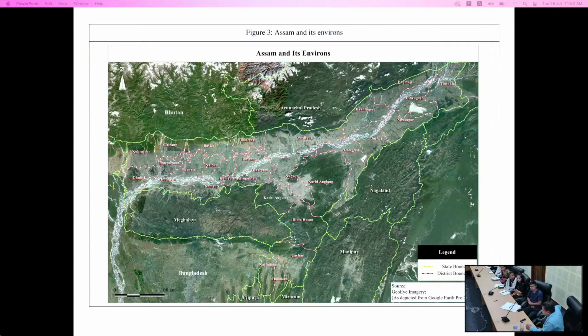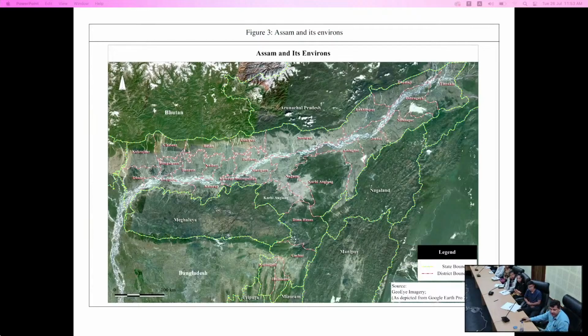I do not know, Arup can tell me whether it is naturally like this or somebody has processed it, but I really like this actually. Simple Google Earth gives you a very good idea of the Brahmaputra Valley, where there is hill, where there is plain. I think on Google Earth you can do some processing also, but I found it really useful, because the context of this lecture I am giving you is Brahmaputra Valley. I am not talking about Barak or other places.